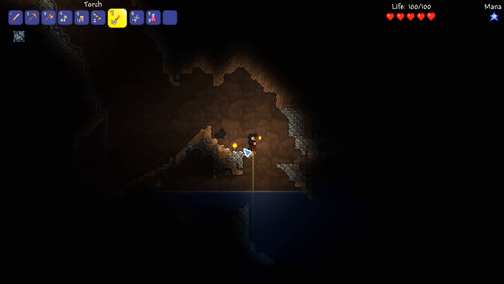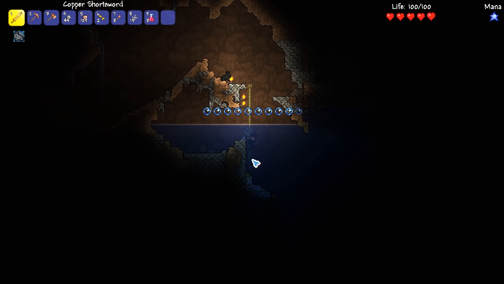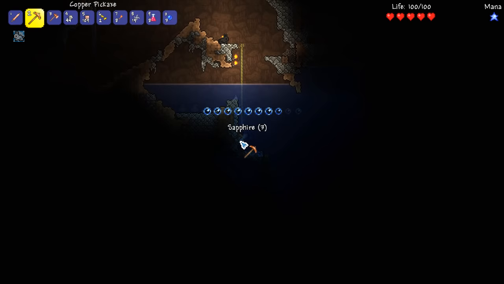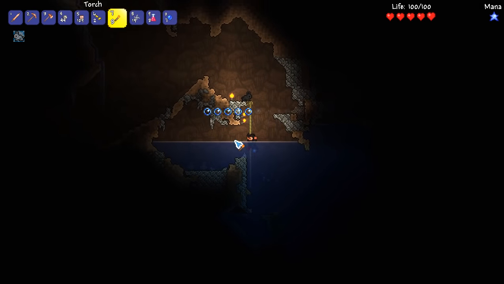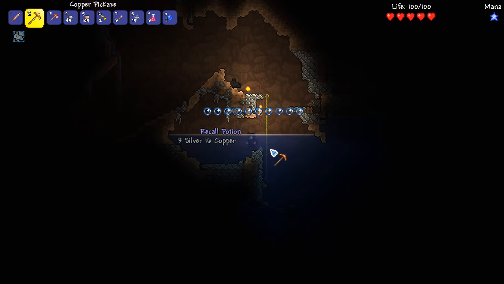I'm gonna do this for now. And I'll put a torch up there. Okay, so if anything goes wrong, we can just quickly come back up. Now, how many sapphire is this? Is this 7 pieces? 6, 7. Ah, another lot of 7. Damn it, damn it, damn it. Because that would have been nice, because we could have focused on silver after that.